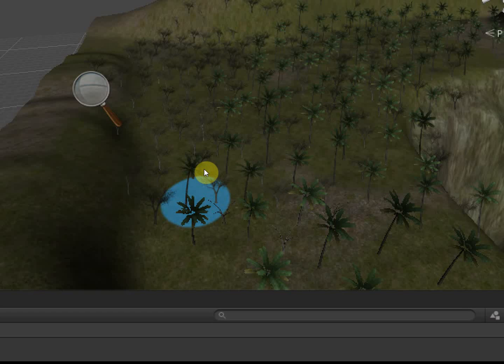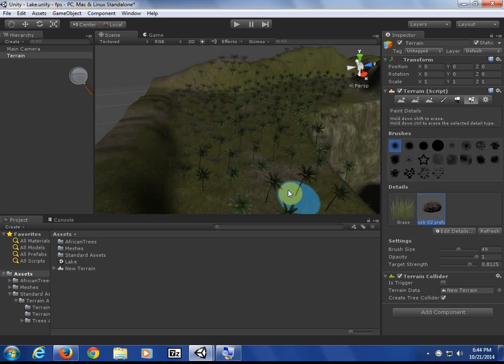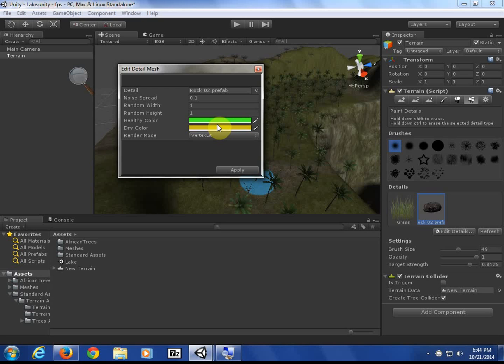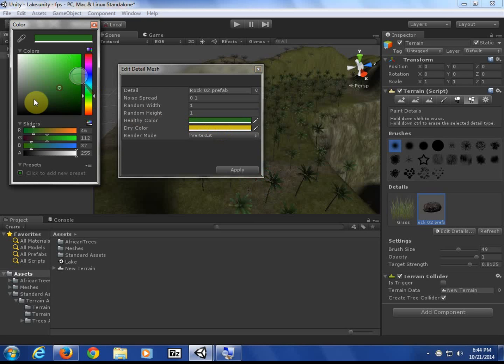Okay. It looks like an alien. Let's try again. Looks like an alien food. Wow. That's a big rock.